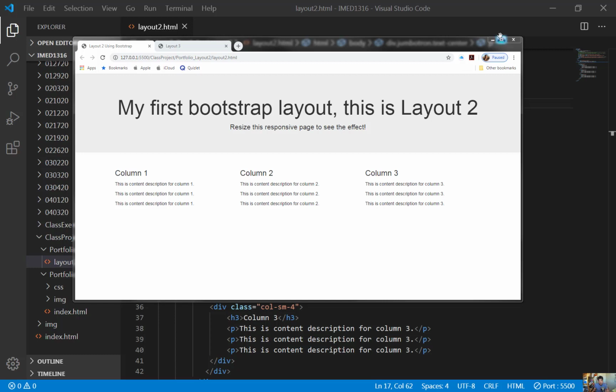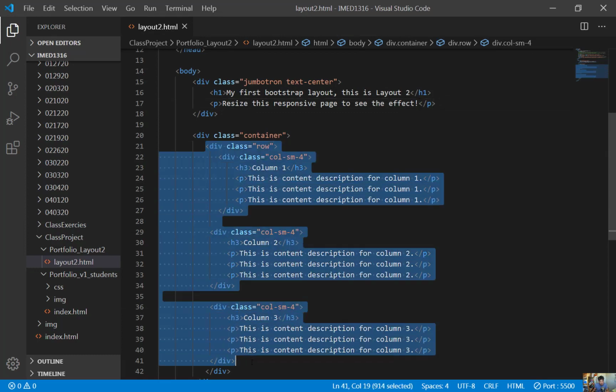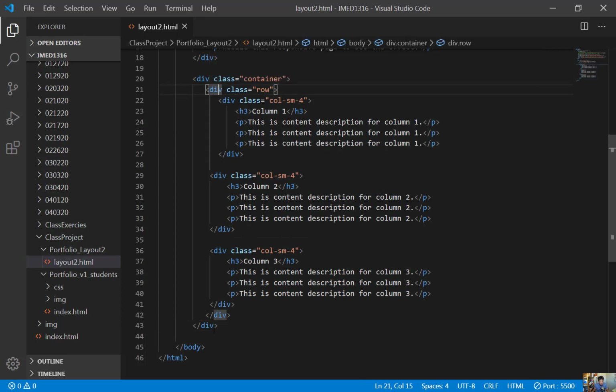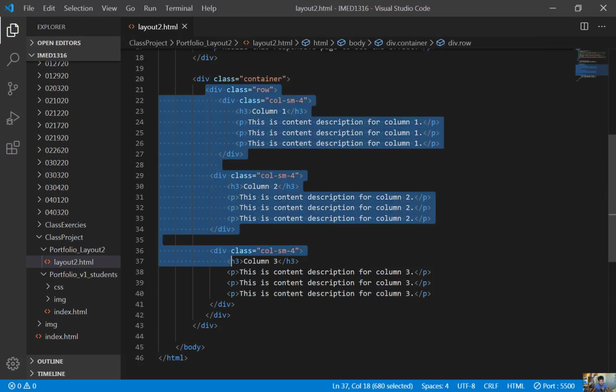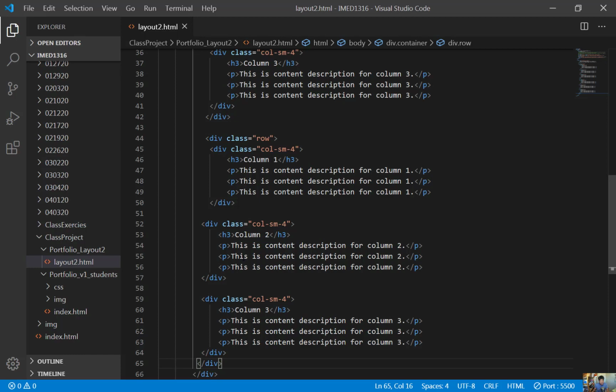So looking at the code, this is what I'm talking about. If I want the same set of rows beneath it, I would take this entire row. And how do I know where this div tag ends? If I click on this, it tells me where the closing of the div tag is. So I would take this, starting with this line all the way down to line 42, 21 to 42 in this case. I would copy that, Control C, come down a couple of spaces, and Control V. That copies the content in there as well.